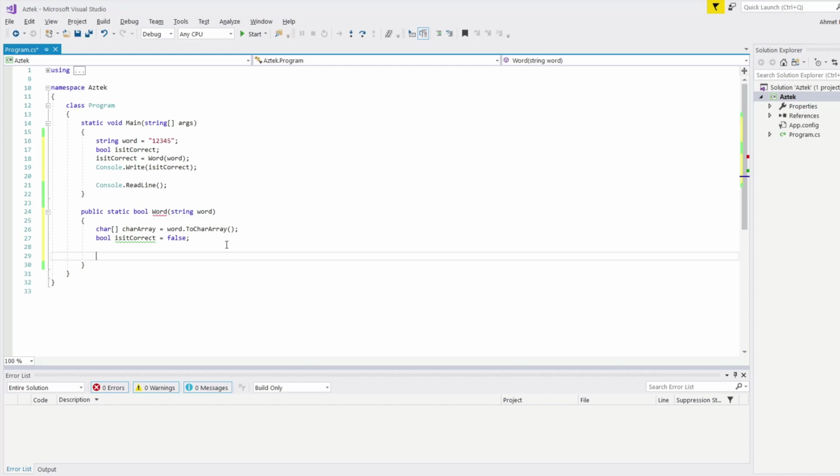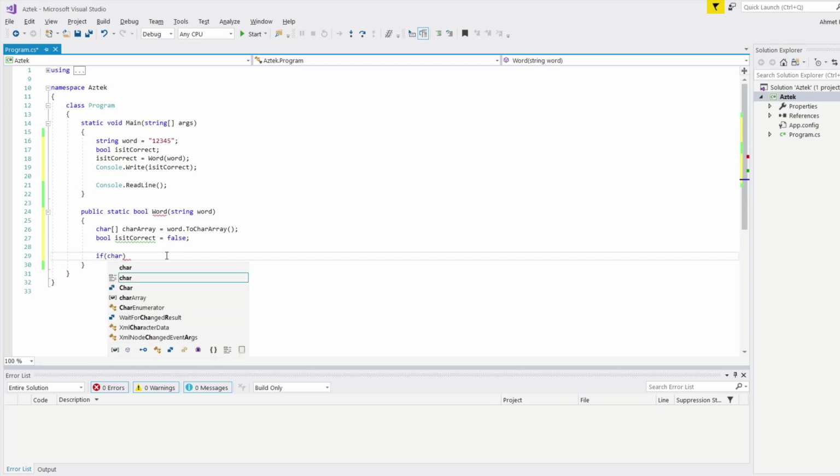So first of all, what I'm gonna check is if this char array's length is 4 or 6. If it's not, I'm gonna basically give the false value. If it is, I'm going to move on to my formula. So let me just do that.